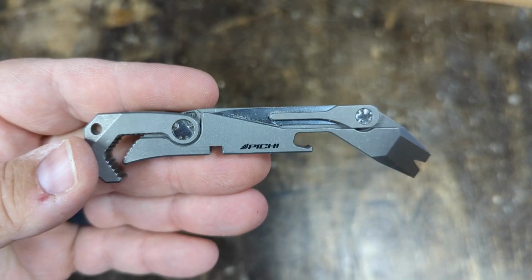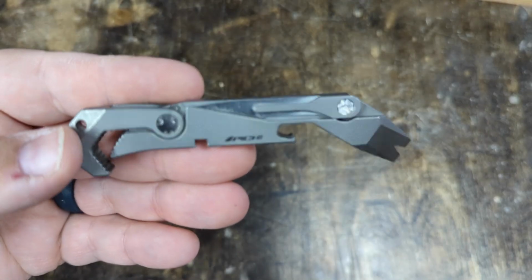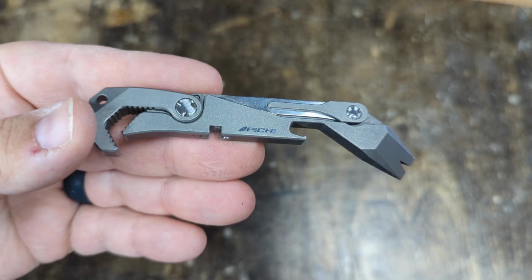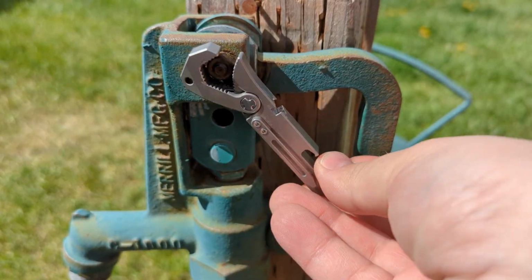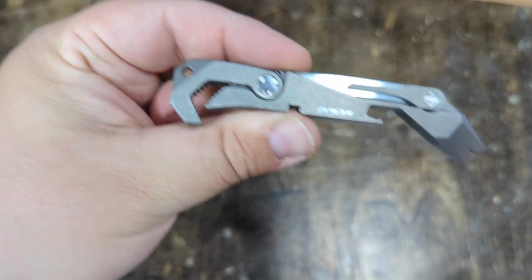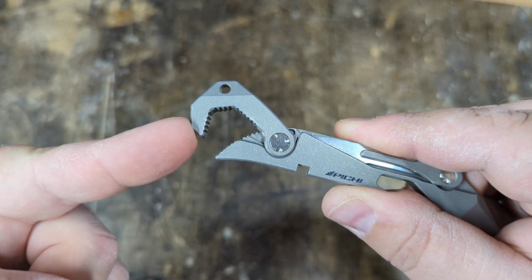Now, I've only had this thing for about a week, and I've been using it as much as I could. I stuck it in my pocket, carrying it around, trying to turn as many nuts and bolts with it as I can, pry some things, so that I could give the best review and thoughts possible. So first, let's go over the tools. Obviously, the main attraction here is this wrench.